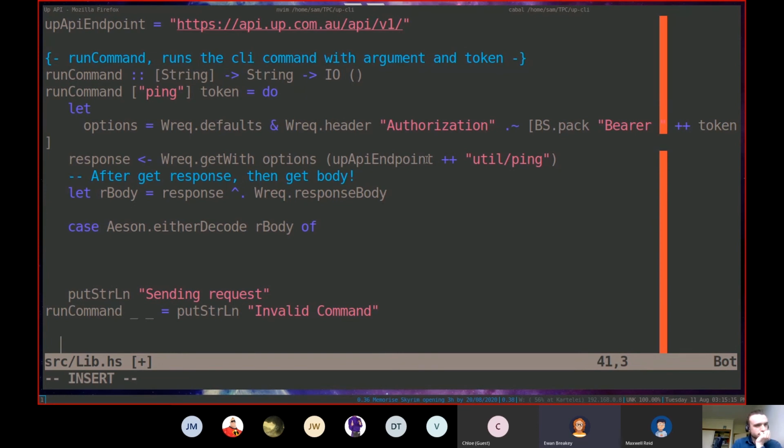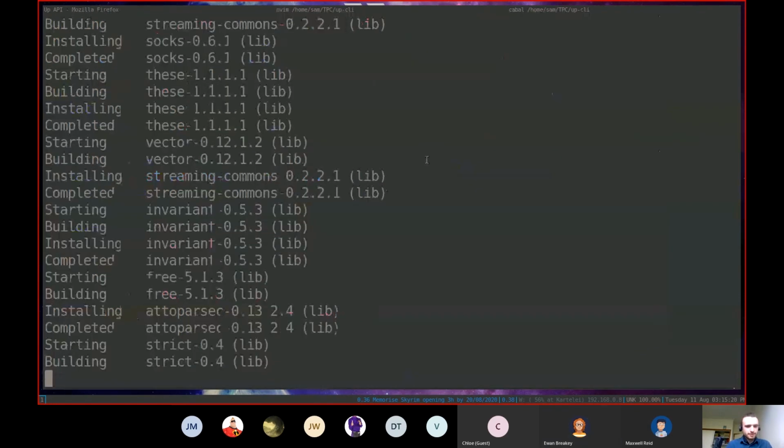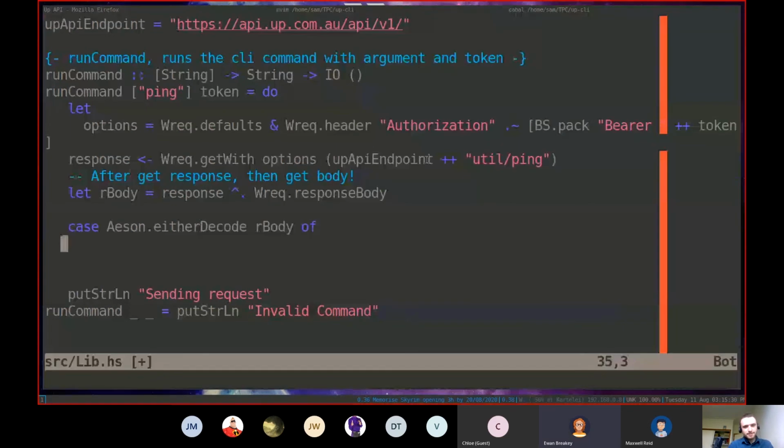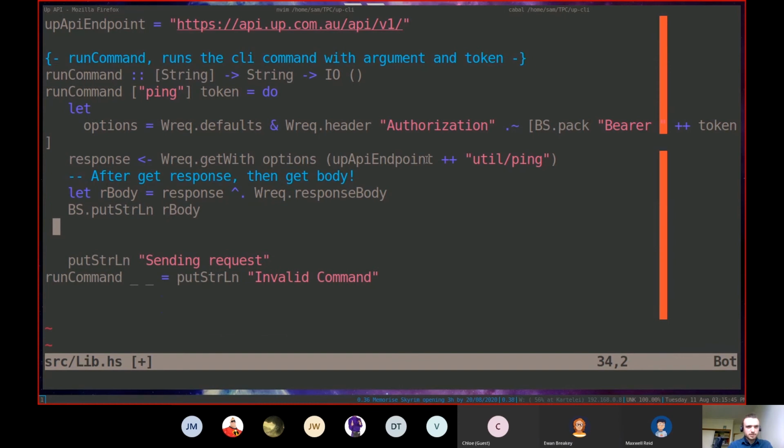Before you go through the whole decoding, maybe you can just print out the JSON that comes in, just so we can see that before. Although that being said, I'm literally waiting on this one because sadly, I can't build it or run it until that's done. But yeah, it would be nice to do that. Let's see if we can. Maybe I can just return or BS.putStrLn the response body. Beautiful. Although I think that's a maybe. Is it a maybe? No, it's not.